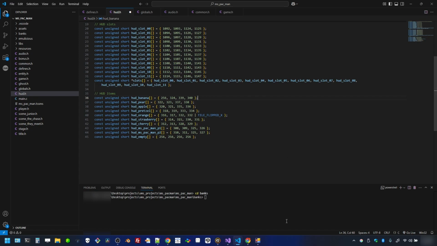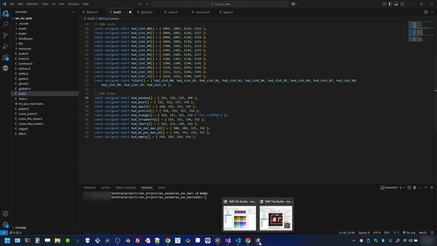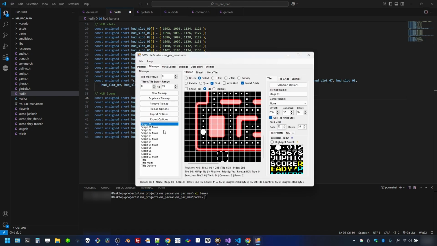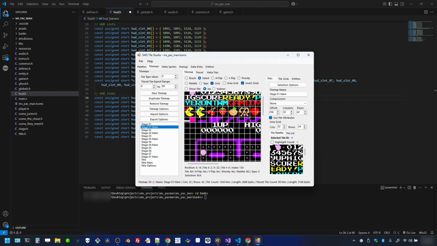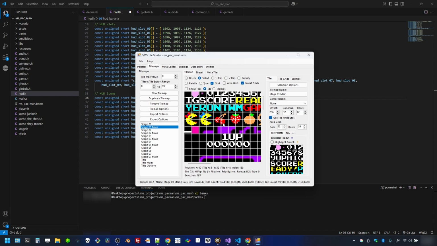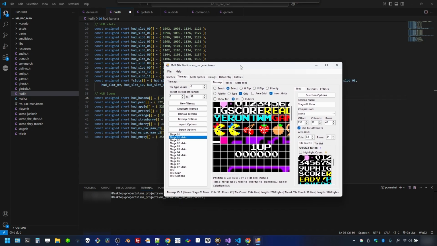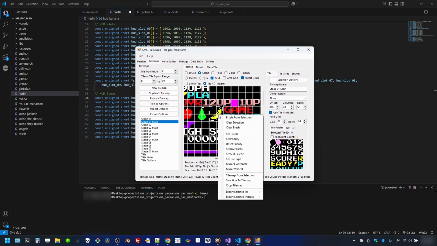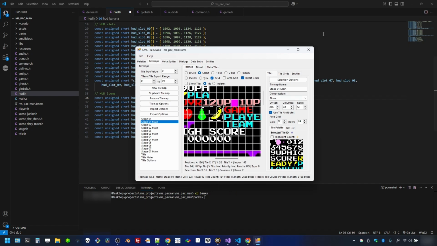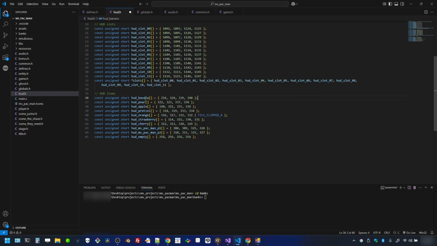So we can go back into SMS Tile Studio again, and if we look at the main, we can see those graphics are here. So what we can do is just hit, for the first one, which is the banana, you go to banana and we right click and export selected IDs as a decimal. That should be the same as what's here.